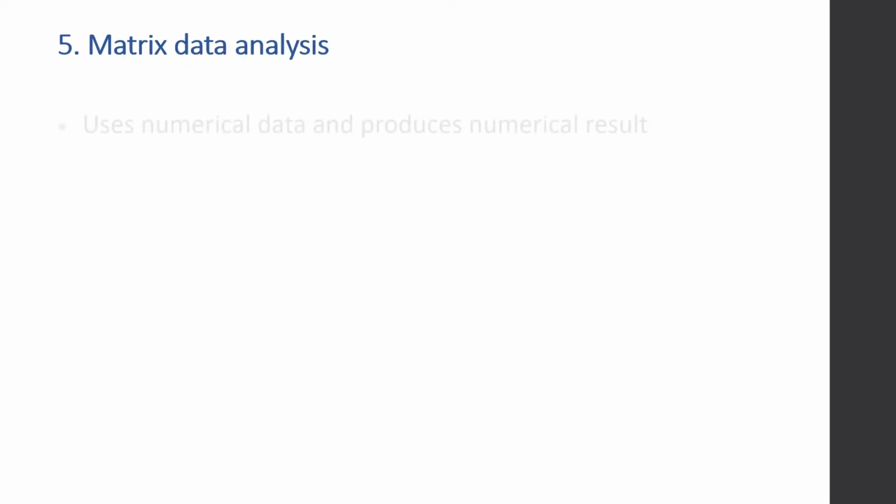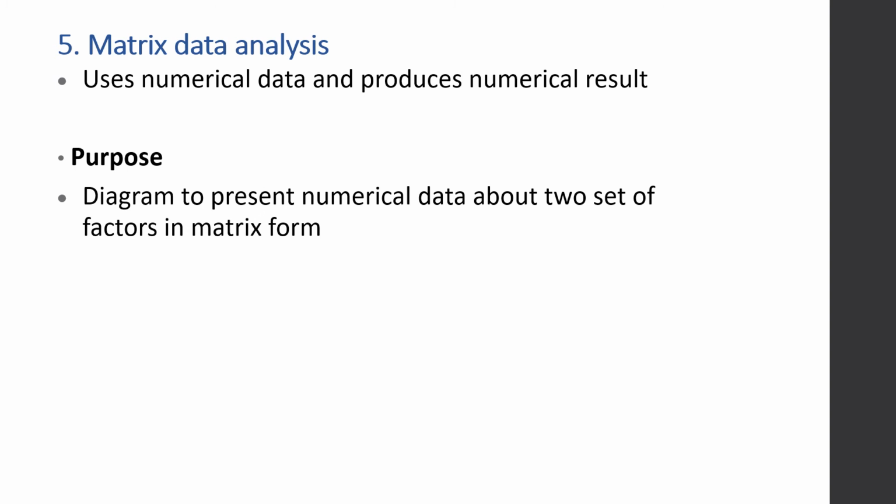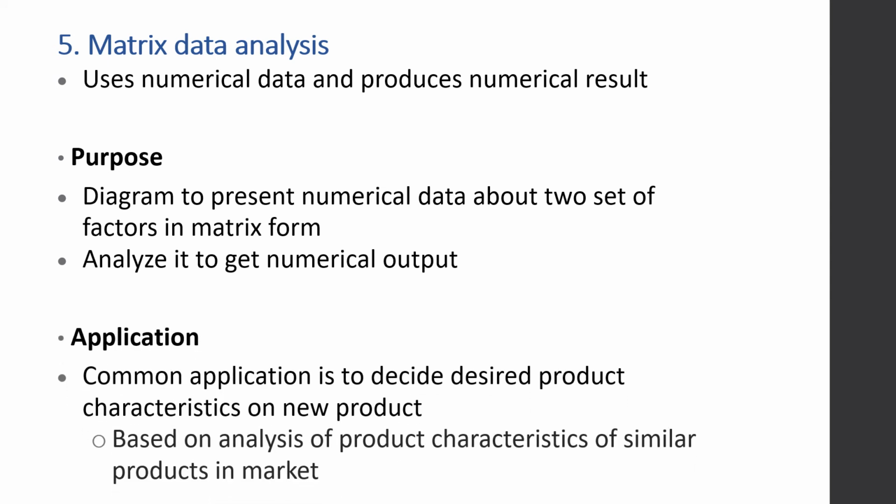Now talking about matrix data analysis, it uses numerical data and produces numerical results. Its purpose is to present the numerical data about two sets of factors in matrix form, and it is used to analyze to get the numerical output. Its application is common to decide the desired product characteristics of a new product based on the analysis of the product characteristics of similar products in the market.